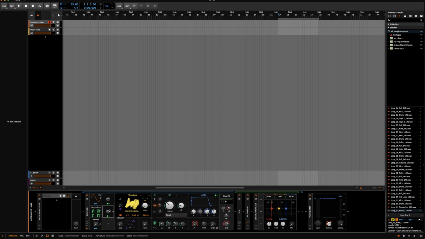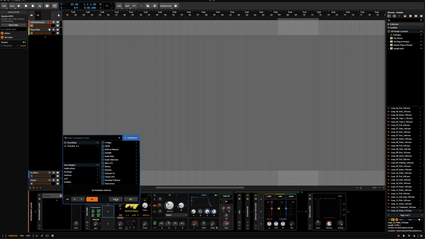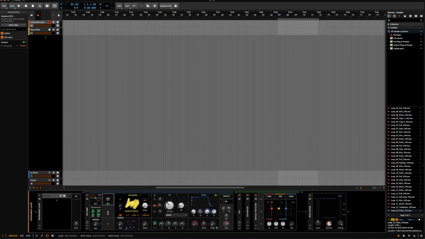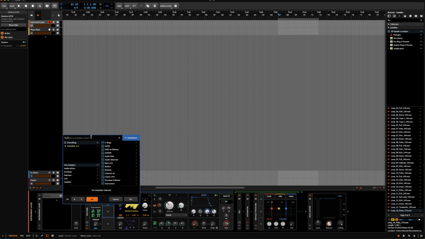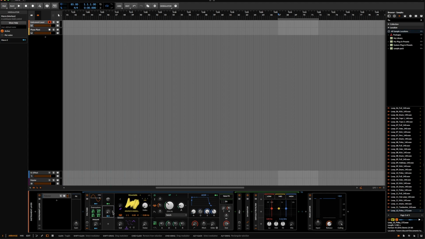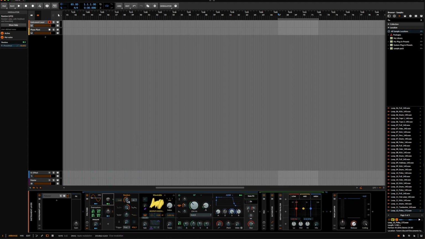However, one thing that I'm going to take a step back and do now, just for the sake of organization, is map another macro here to the pitch. And we're going to set this into bipolar mode because we want to be able to go both up and down. But with this here, I'm going to take this on the Hertz value and move this up. So that way, whenever this turns up, maybe we want to turn it down.